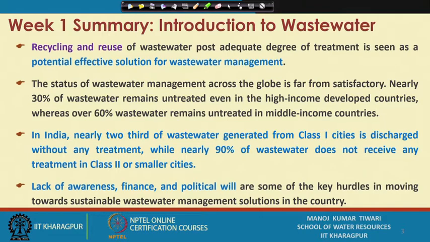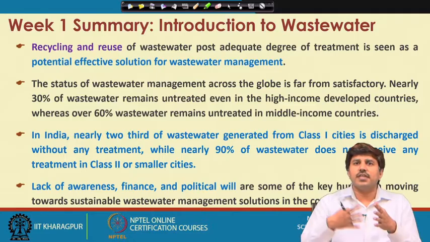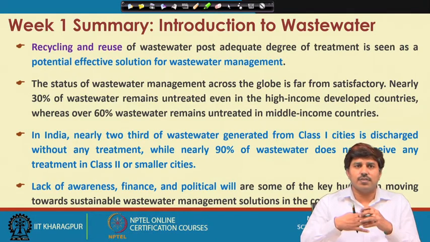Nearly 30% of wastewater remains untreated even in high income developed countries, whereas over 60% of wastewater remains untreated in middle income countries. We discussed that in lower middle income countries this number is over 70%, in upper middle income it is over 60%, and in the underdeveloped countries it is close to 90%.